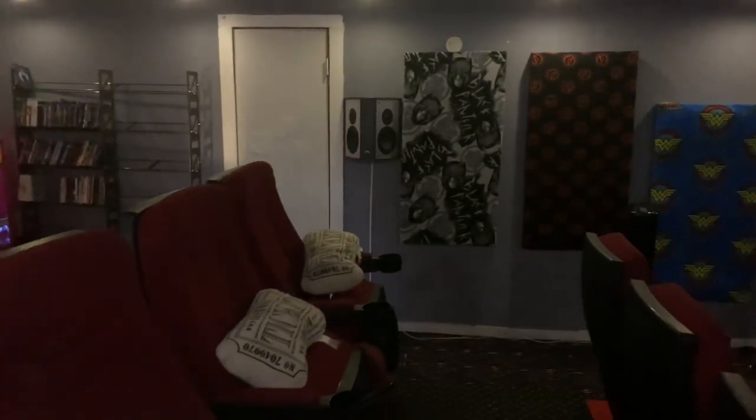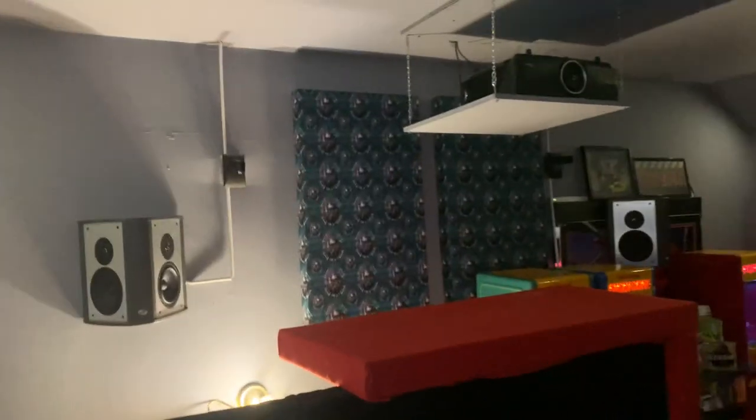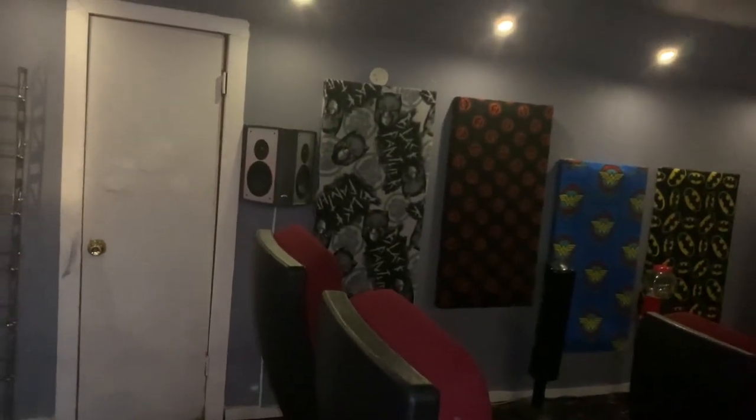All right, so I finally have them in. I have them mounted, good to go, wires ran. They are looking alive. So that was one of the biggest things that I've done over the past 2 months, was just hunting these things down. I've been on the lookout for them for a few years, so for the two pairs to come up in a couple months, it was kind of like, oh, I got so lucky.